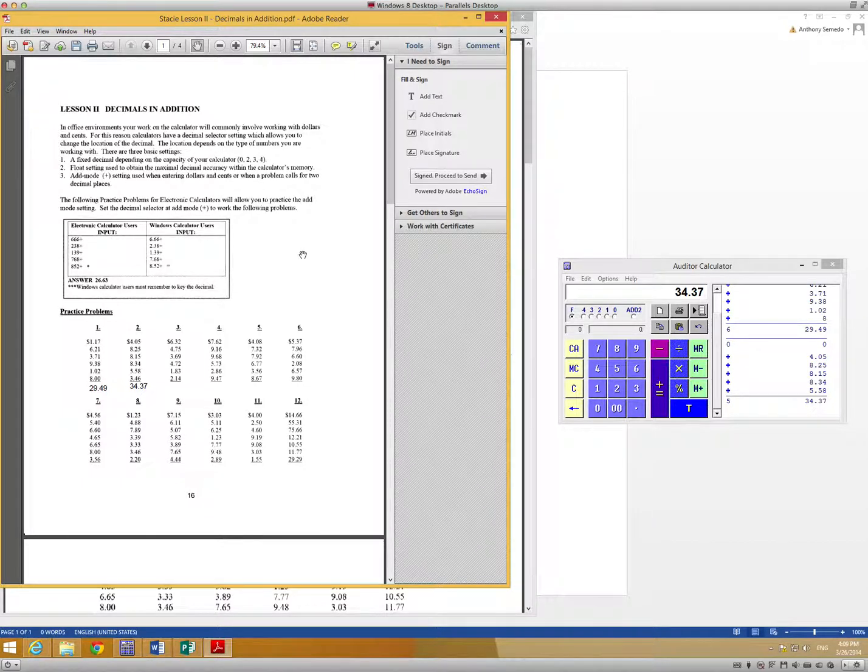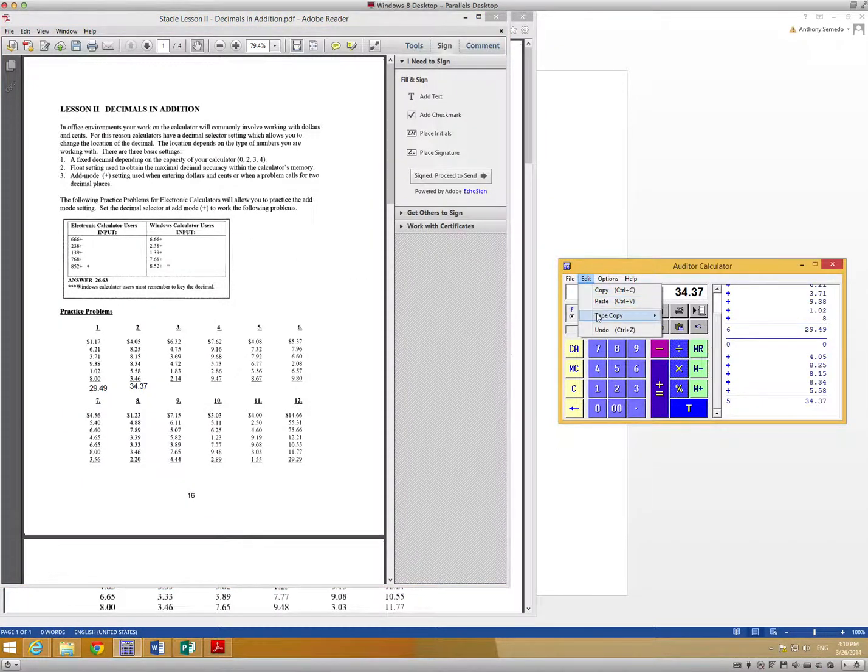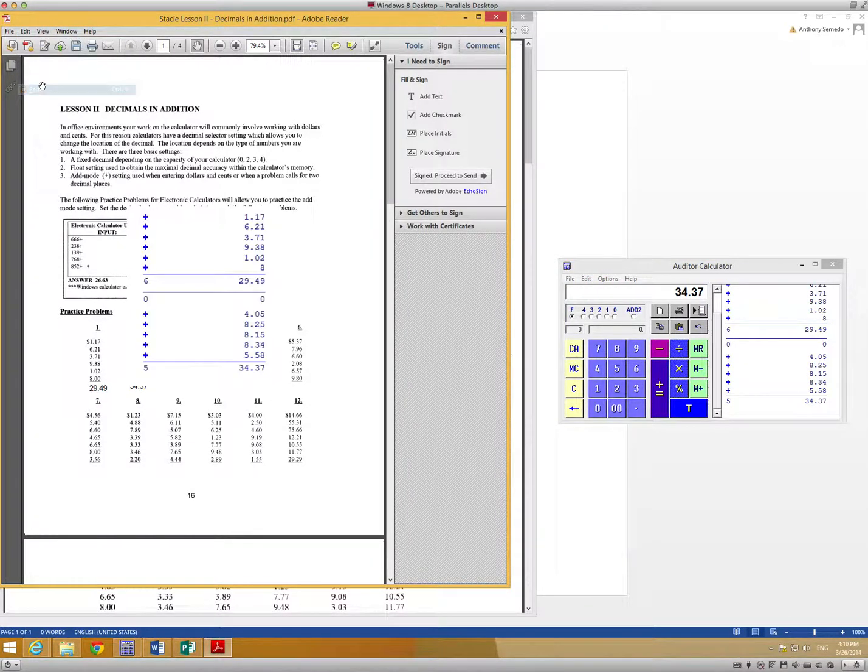Why isn't this working? I've done this a million times. Tape Copy, Copy All. Paste. Okay, there it is. I don't know what happened. Okay. Whew. I was getting scared there.